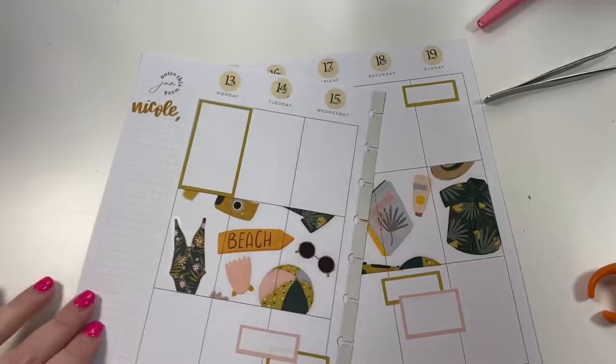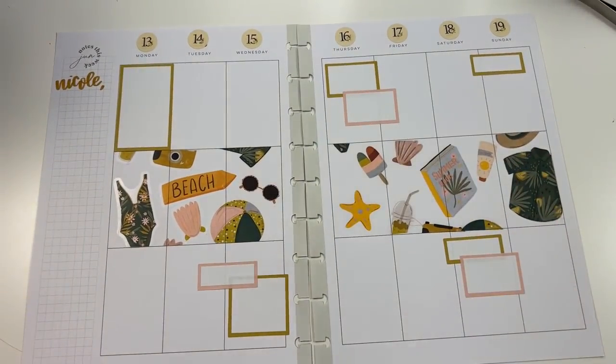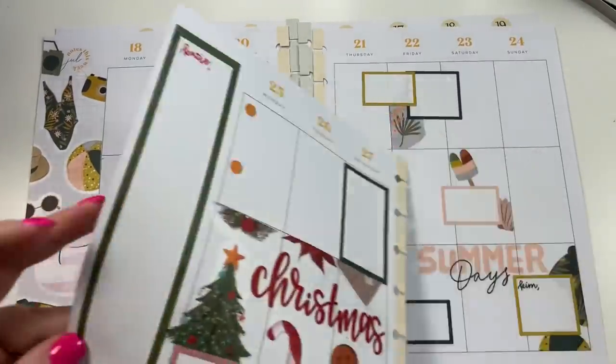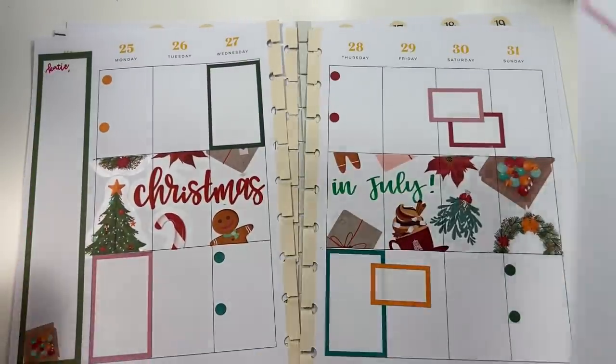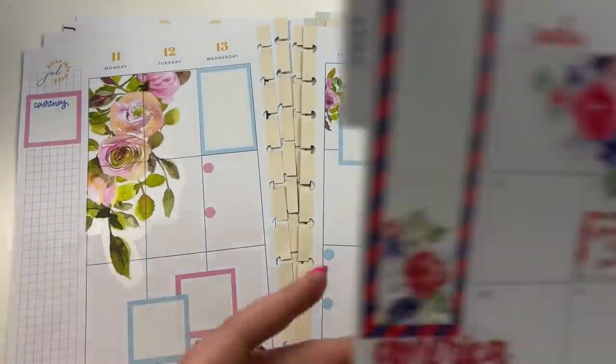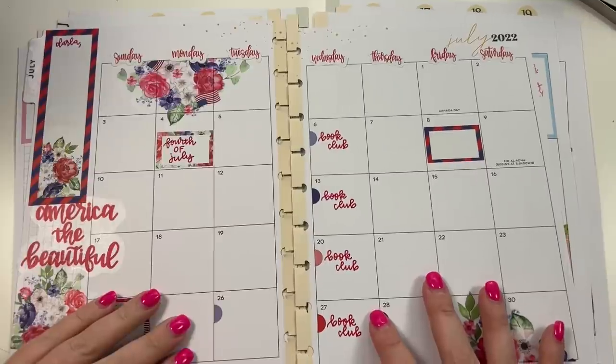All right, so I always love to know in the comments which one's your favorite. So we have Nicole's summer spread. We have Katie's summer spread. We have Katie's Christmas in July. I'm sorry, the last one was Kim's summer spread. Katie's Christmas in July, Courtney's wedding, and Darla's 4th of July.